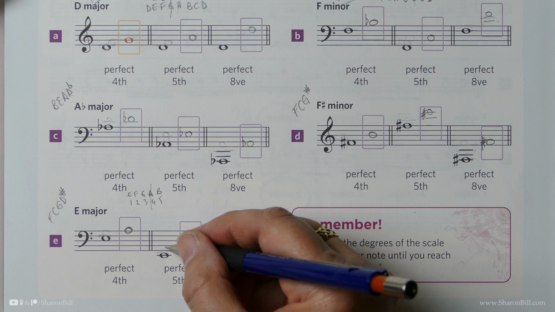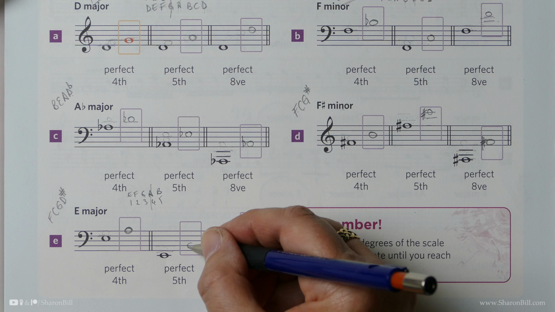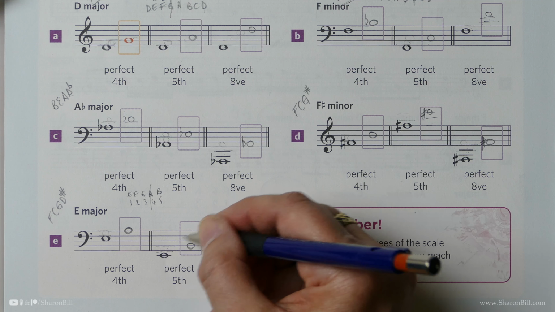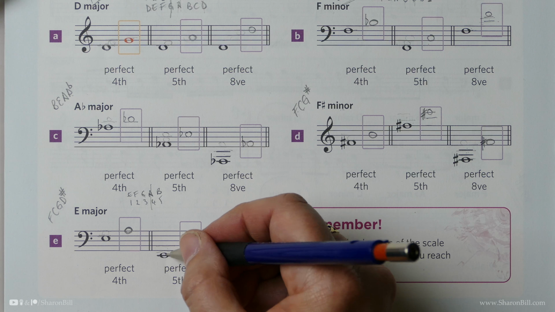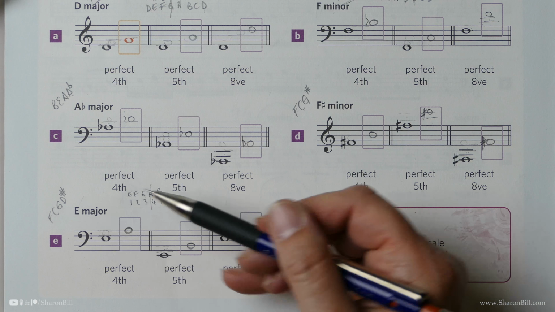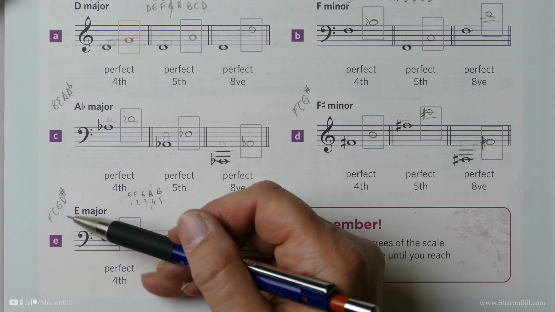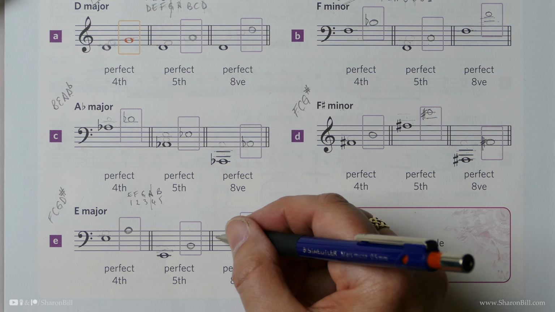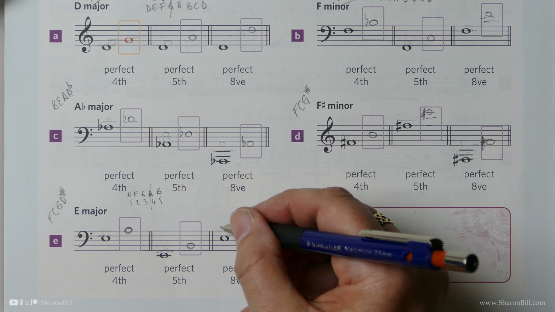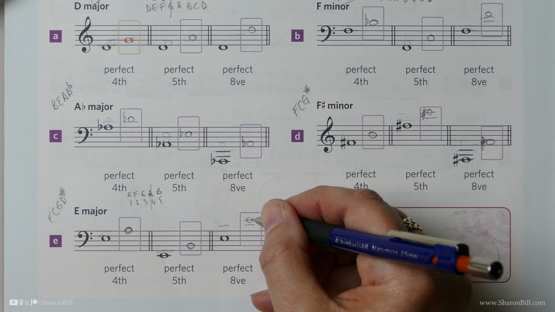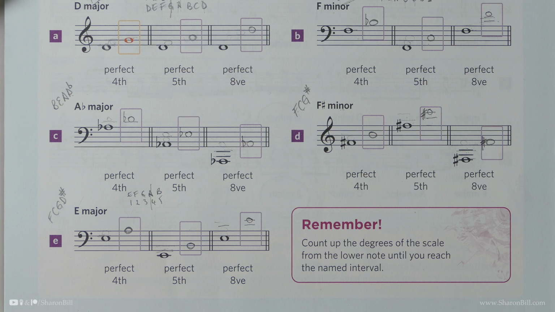1, 2, 3, 4, 5. We need to make sure we get the correct octave. This B would be incorrect because that's an octave plus, isn't it? So 1, 2, 3, 4, 5. We don't need the key signature here because we've got an A and a B. That's not there. And then finally our octave, counting up to the E. 1, 2, 3, 4, 5, 6, 7, 8 is the E above middle C. And that's that question completed.